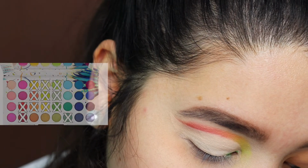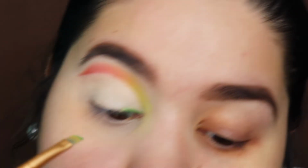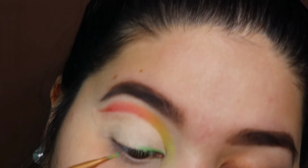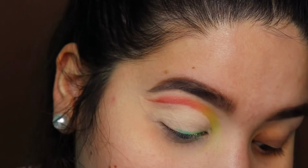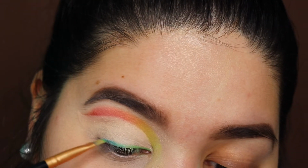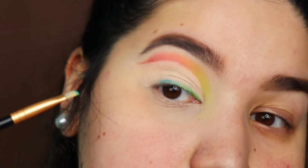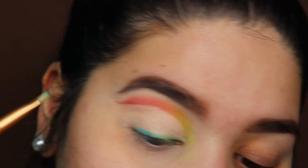Next, I'm going to take that kind of sparkly green. That's not the one directly below it, but it's below and to the right of it. Then I'm going to take this teal green color that's right next to the first green that we started our liner with. Then I'm going to be taking the other teal, but it's more blue. Next, I'm going to be taking the sparkly blue that's right underneath that sky blue. I think the sky blue is going to be the last of the light blues that I use. And I'm just going to place it right after that teal blue. And then dip into that sky blue.